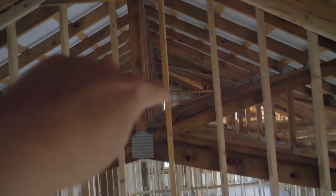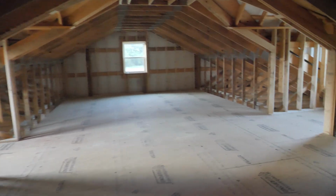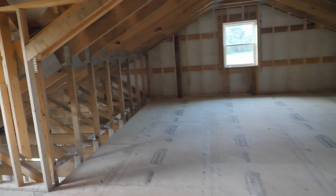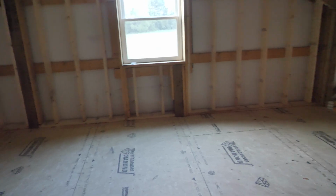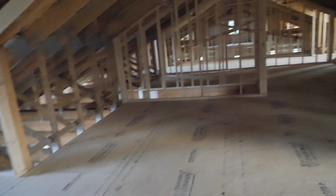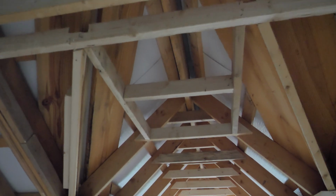So if you can imagine our attic space that's over on the other end, this is about how much space we have from left to right up there. So a pretty good amount of space. So it's about, if I stand here, that's about how deep it is. So pretty good size and plenty of height. I like all the pieces that they put in to make it easier for drywall later.